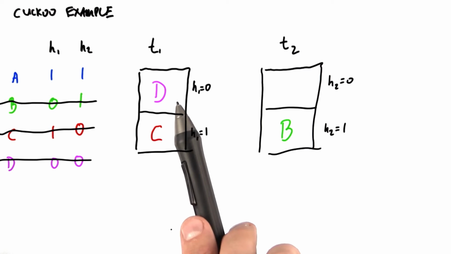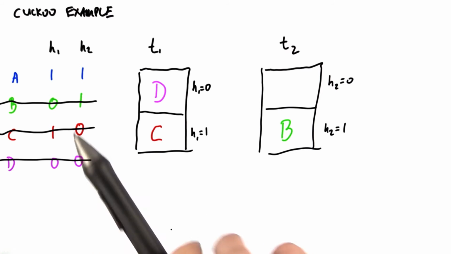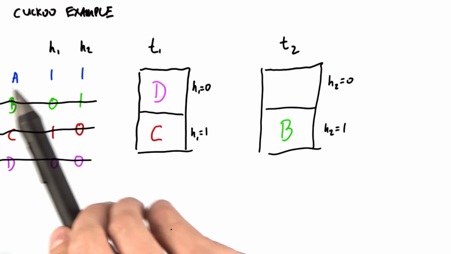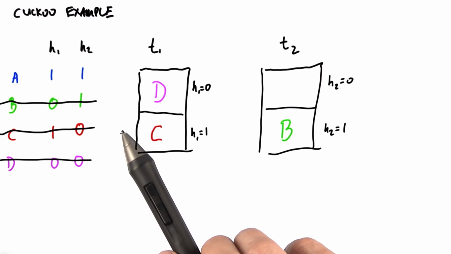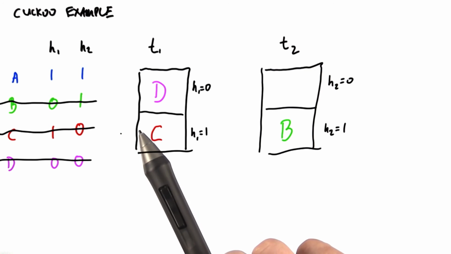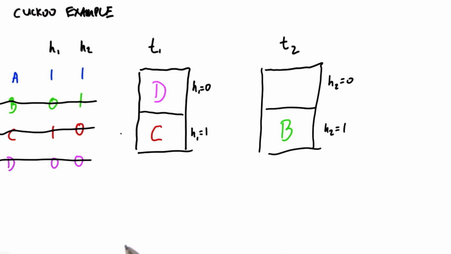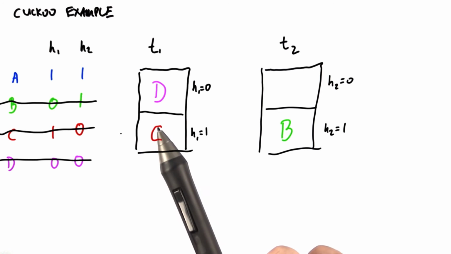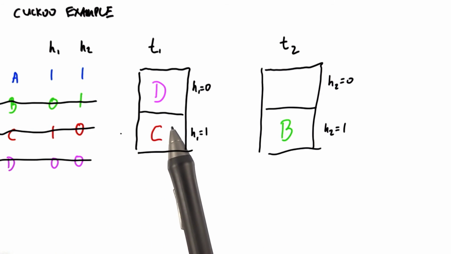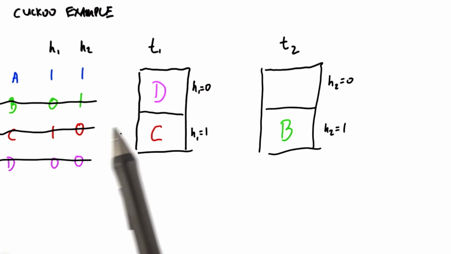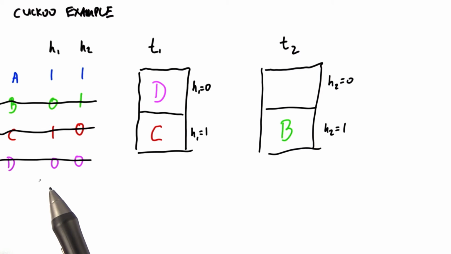We now go back to table 1. And we know that if we hash item A, it's going to collide with an item already stored in the hash table. We know that because it didn't succeed the first time. So we're going to try to hash it again. But now, when it collides with an item that's already in the hash table, here's the different part. We're going to take A and place it into the hash table, and we're going to kick out the item that's already there and continue.